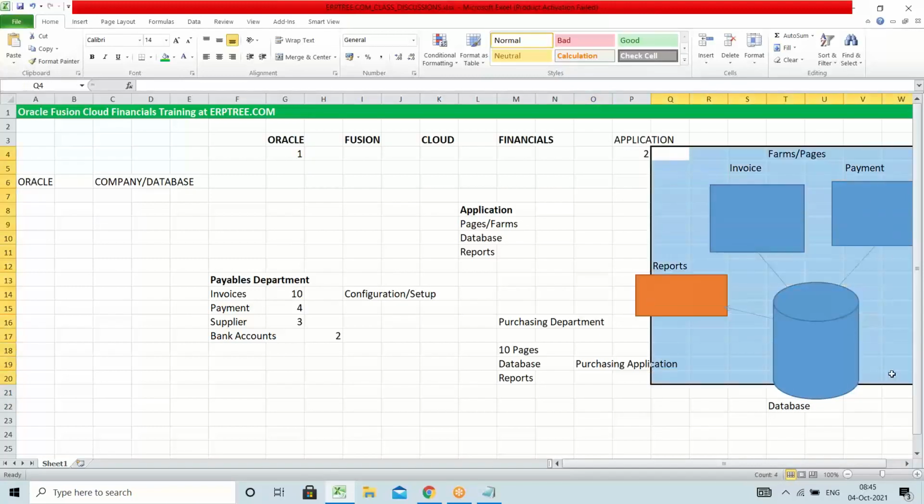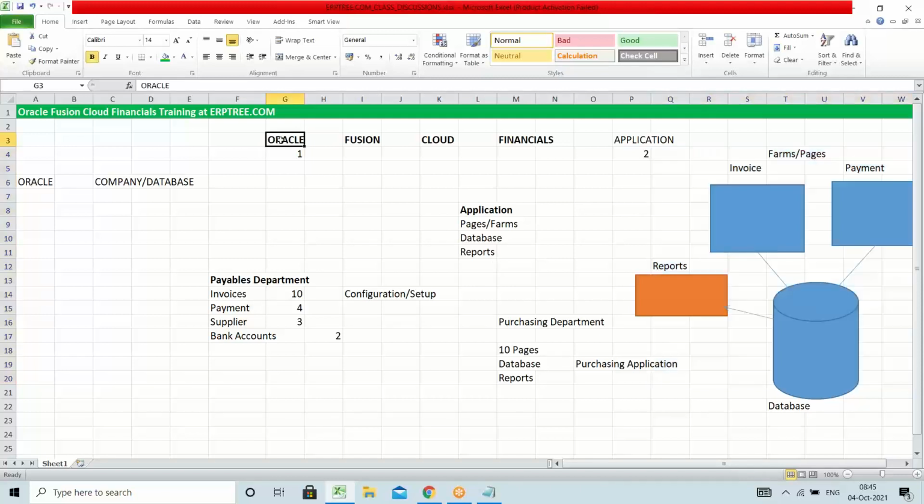The second point is which applications, maybe purchasing application or payables application. Forget about purchasing or payables; who developed those applications, the company name you can include. Now we are going to see the applications developed by Oracle, so those we call Oracle applications. It's very simple. When you talk about Oracle applications, again, what terms are included, that also we have to understand.